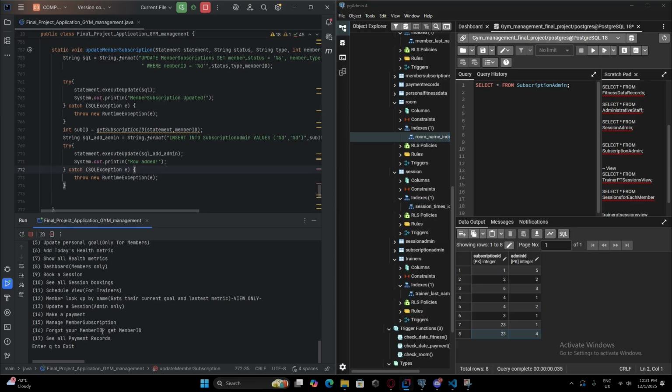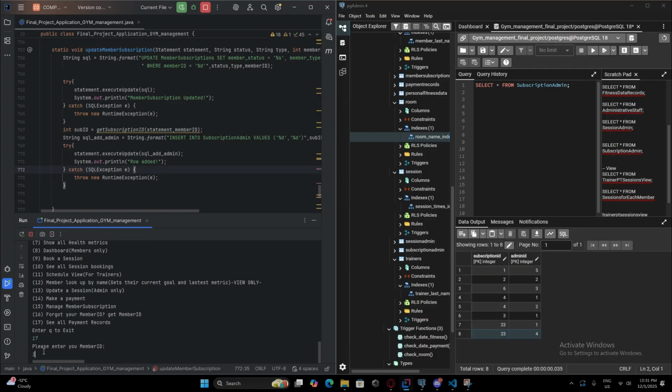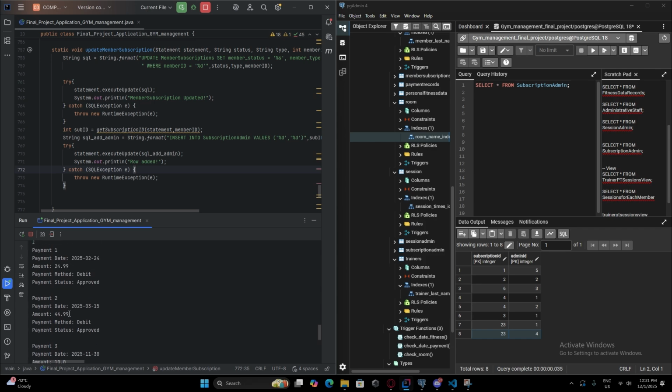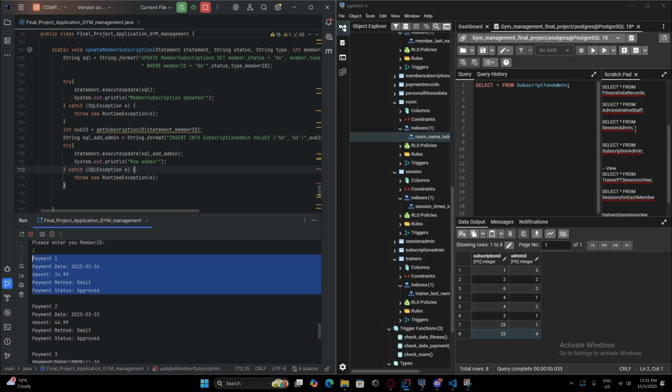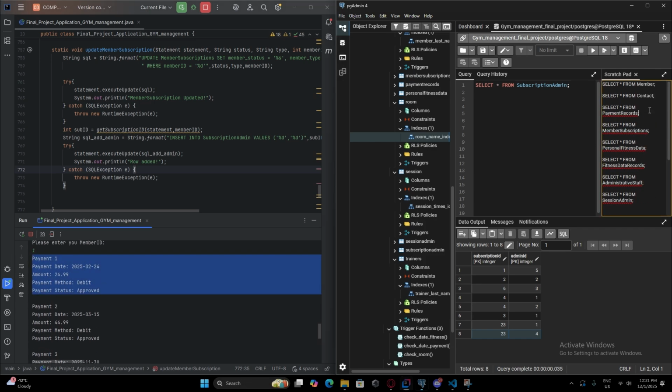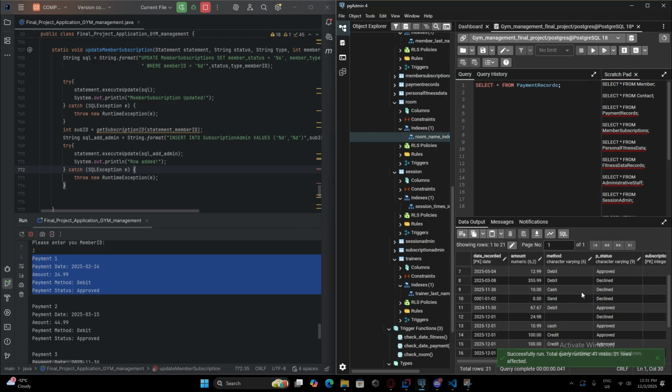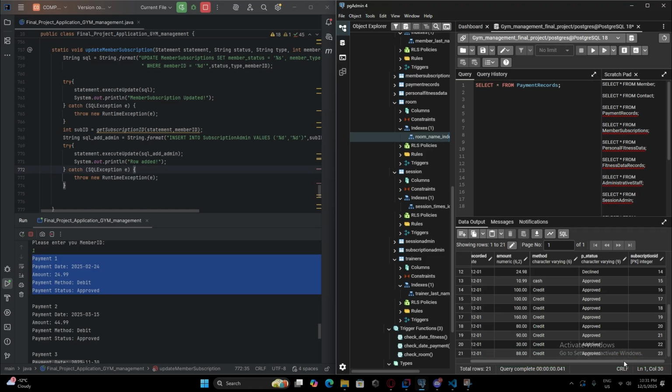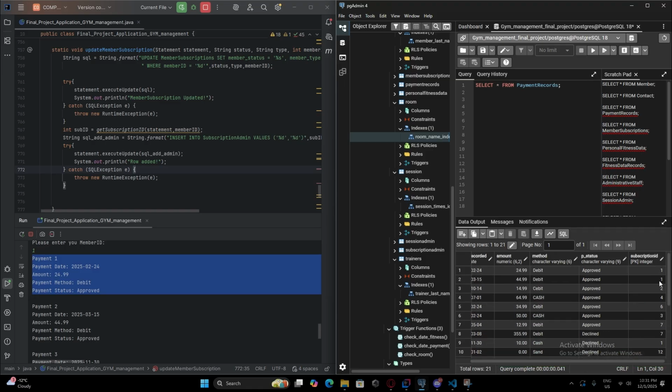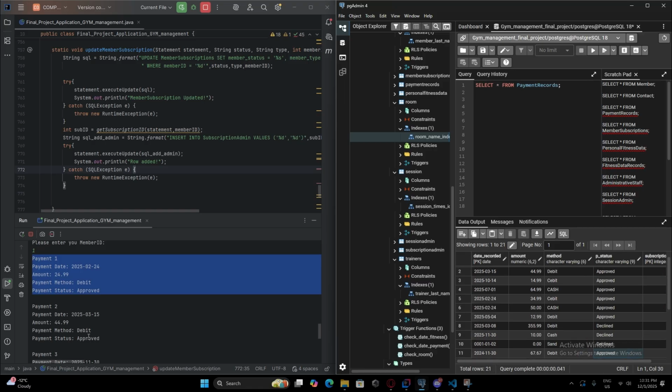Okay, this is just the basic stuff, and 70 will get all the payment records. Let's do it for someone. So let's do number 1. Number 1 made 3 payments right here. You can see number 1 made 1 payment, 2 payments. This is a screen record, but subscription record is number 1 here. Member ID is number 1 for subscription record. So 1, 2, 3. Client, proof of proof declined, and yeah, that is pretty much it.